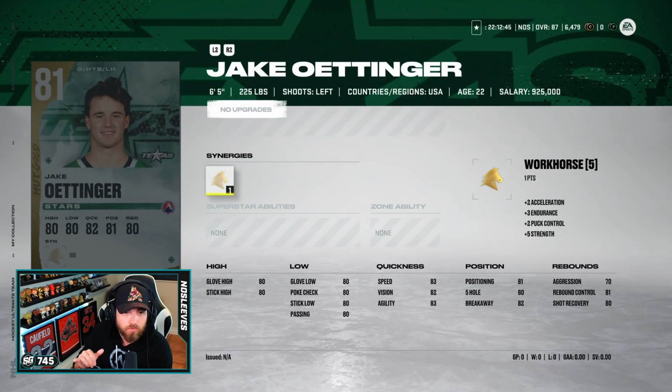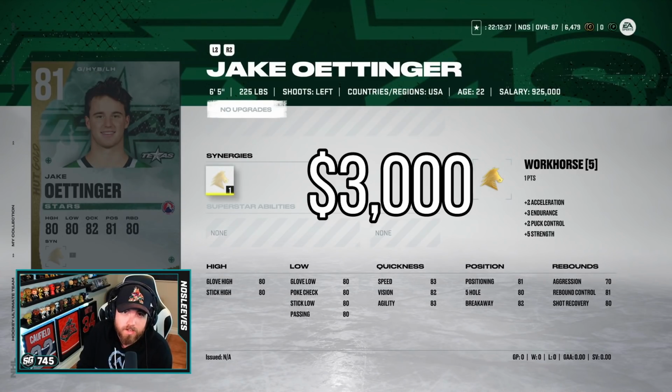Also has 70 aggression. I'm going to talk about this in my goaltender video, but under 80 aggression is very good, especially on 6'5". This is a really good starting goaltender. And again, 3,000 coins, good value.